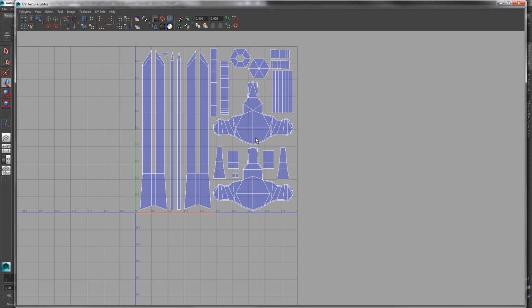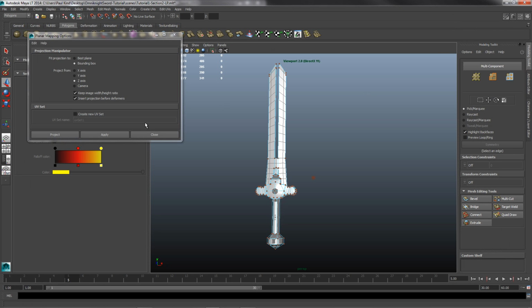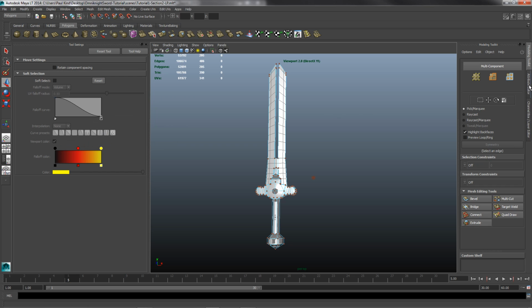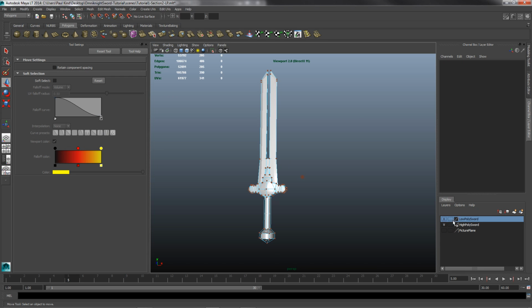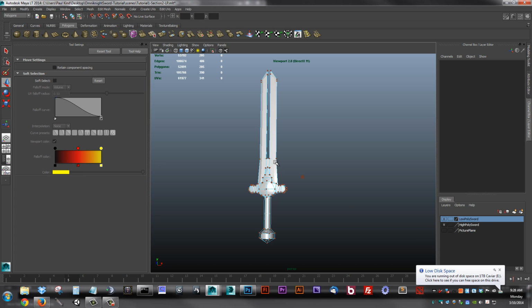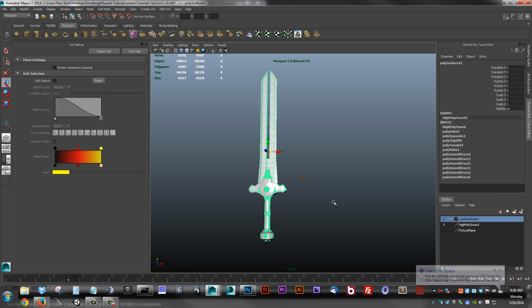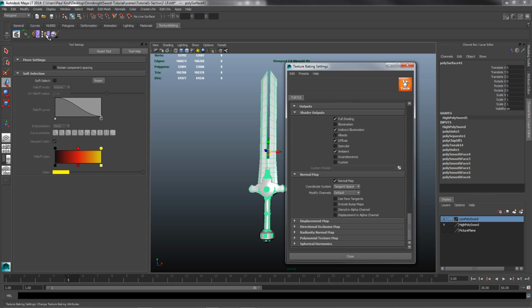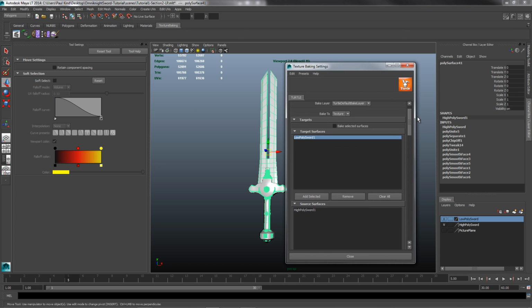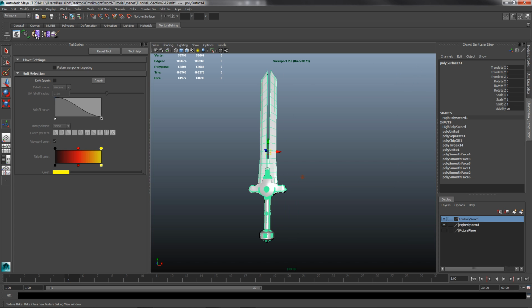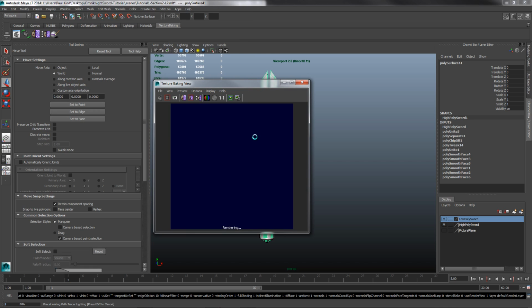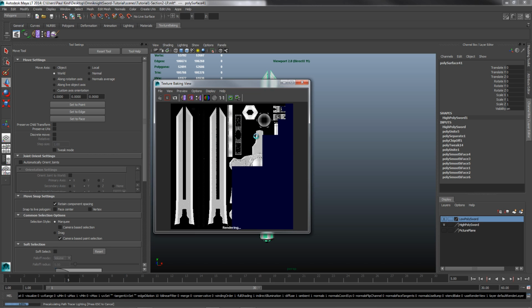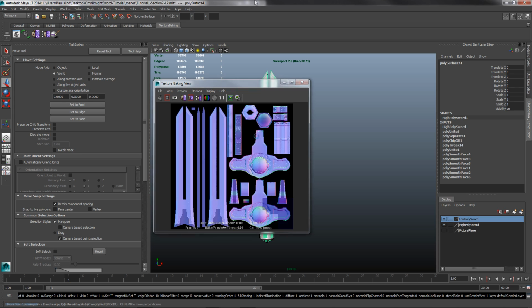I'm going to go ahead and do another bake and see how it comes out. So close and close. And let's go into our channel box layer editor, make sure that both of these guys are set to normal, and give her another bake. Right click, object mode, and let's go into our texture baking. Let's open up our properties panel just to double check everything. Low poly, high poly, good to go, and bake. All right, so there we have it, and this one looks pretty damn good.